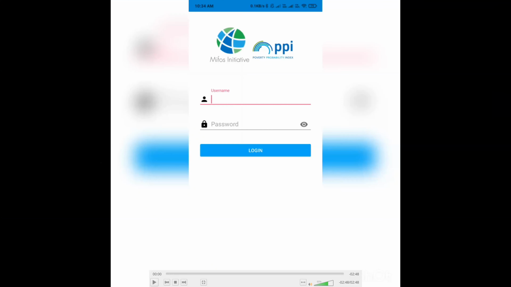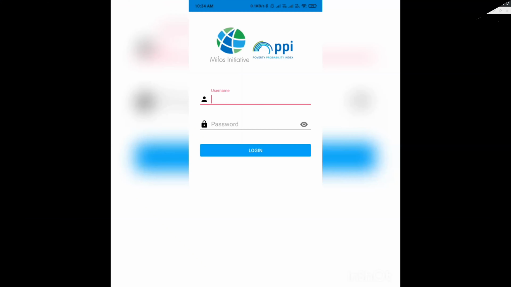Yeah, so I'm Yash. I was working on the computer vision based PPI tool, which is basically a tool which will help officers to automatically fill the PPI surveys, the poverty probability index surveys. So first of all, the project was divided into two parts: the data collection part to train the model, and then the Android app. So the Android app is the end product. So I'll start with the Android app itself.